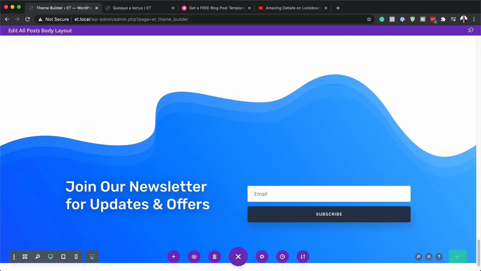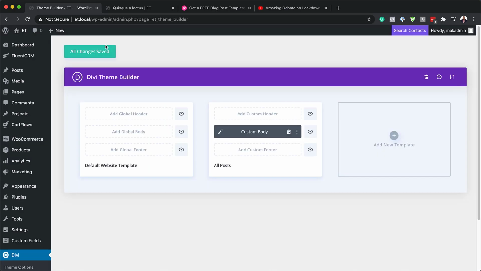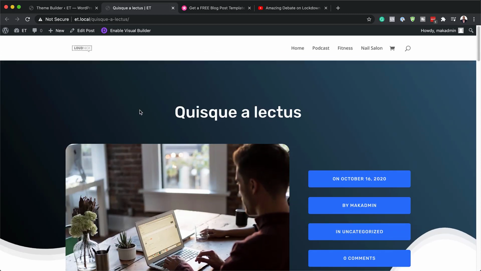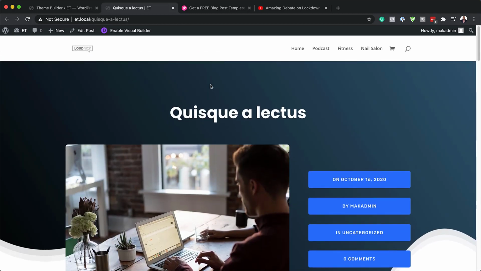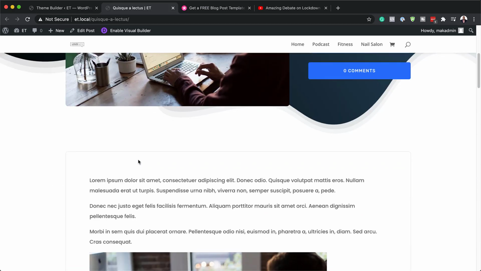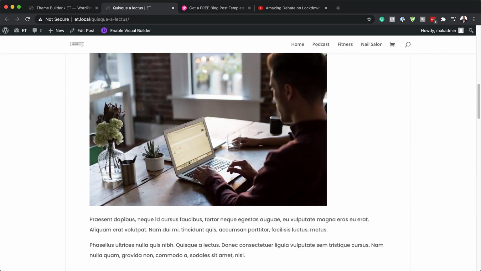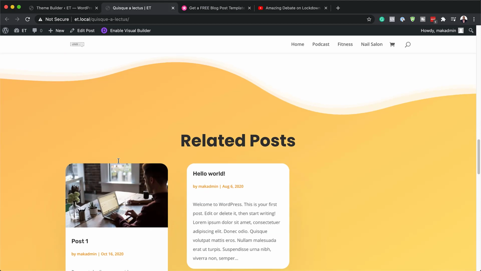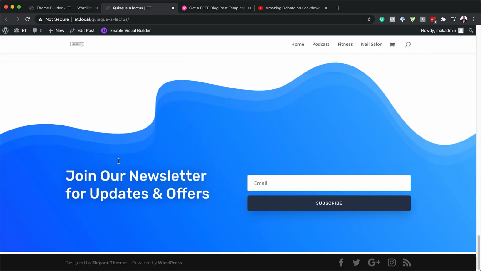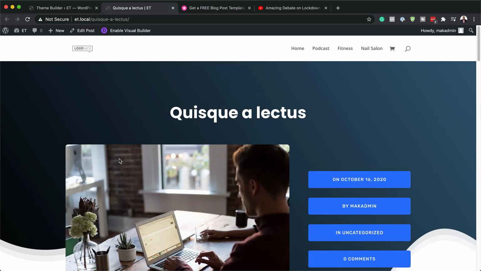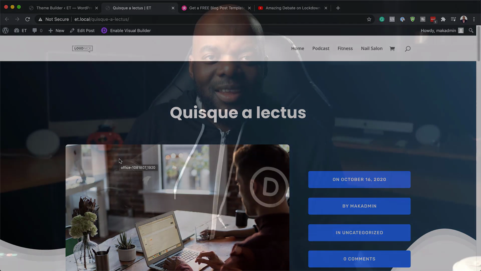Next, you want to go over here to the top, click on this close, and you also want to do a final save. So if I click here on save all changes and I come over here, when I refresh the page, now you can see we have our fonts here. I've also reduced the rounded corners. And when I go through this, you can see now it has all the changes that I added earlier on when I was showing you how this works. So pretty much this is how you install and customize this layout pack.